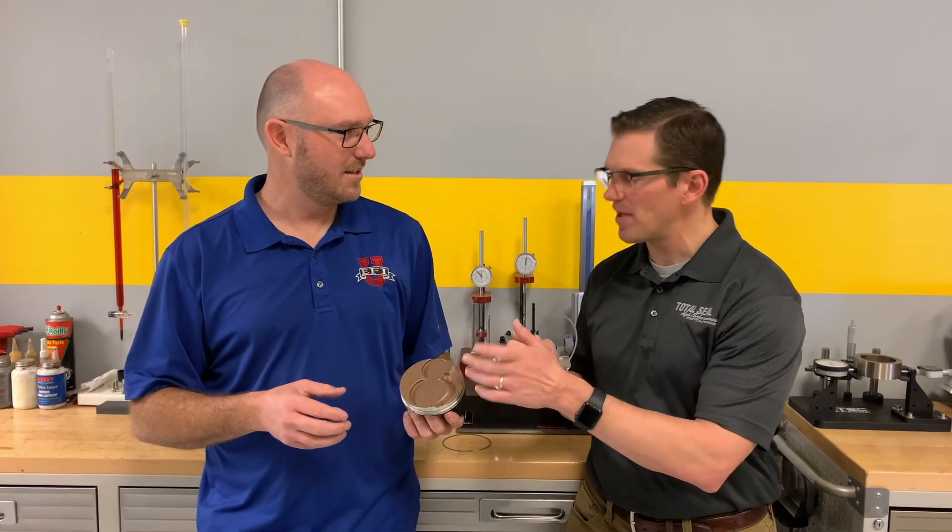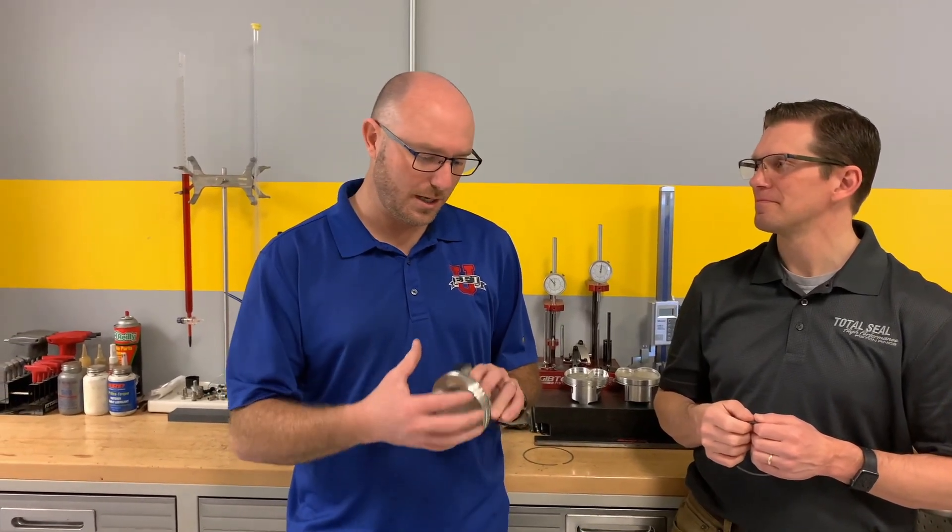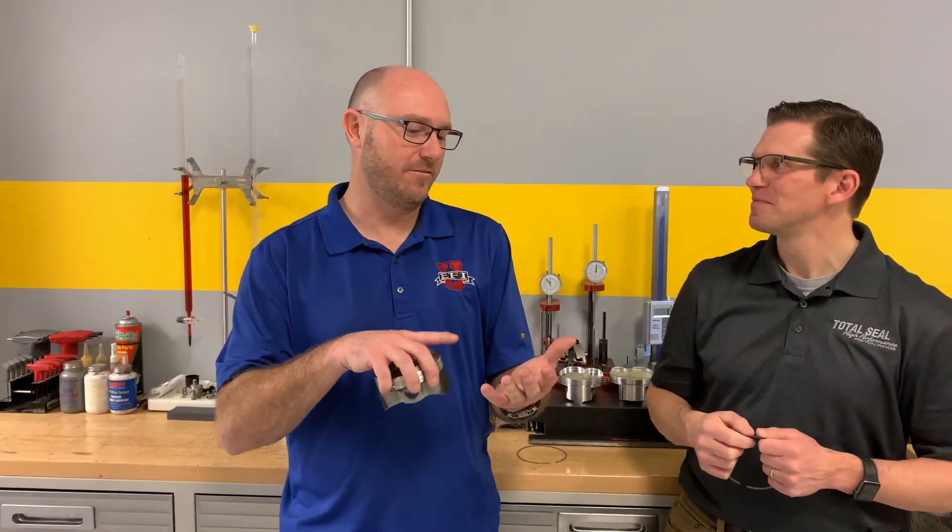They've got to be mega super expensive though, right? No. Gas ports normally cost around $15 a piston. Off-the-shelf stock pistons plus a gas ported piston ring set from Total Seal is less than a typical custom gas ported piston alone. Consider the cost of a billet piston with gas ports — by the time you do all the machining operations and billet material, you might have $1,600 to $1,800 in one set of pistons. Now you can buy a set of your favorite brand's forged pistons off the shelf, stick that ring right in it, and get all the benefit without all the cost. Signed up for drag week! Can't wait to run them on the dyno — coming soon.